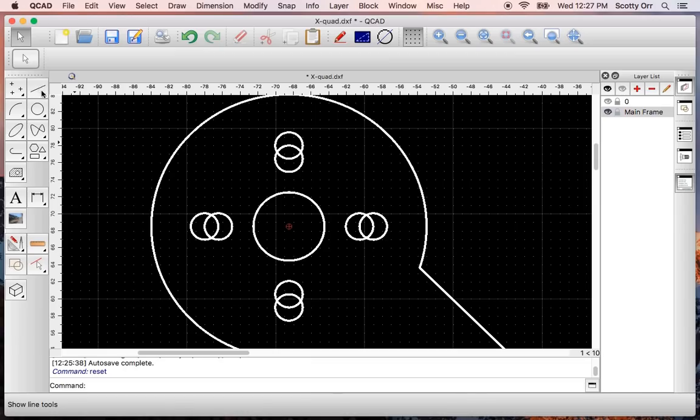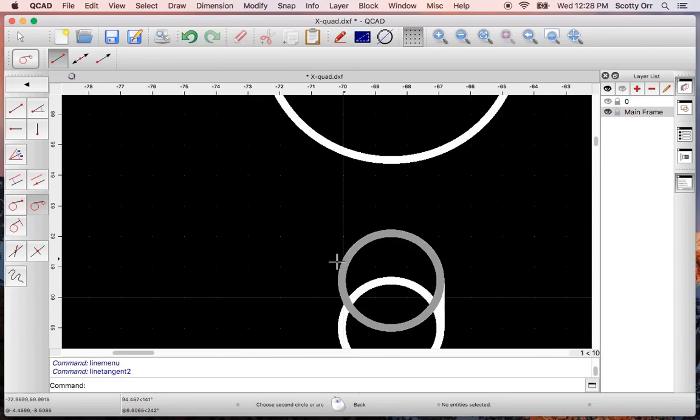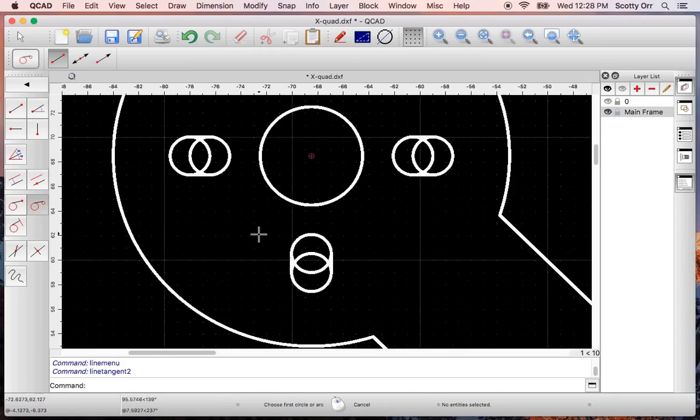So I'm going to use the line tool again, except this time what I want is the tangent of 2 circles. So if I click that, and if you click the first circle, then it kind of shows you, it's hard to see, but there's a couple of tangent lines. So if I click this, then it's going to draw a tangent. Do the same here, put a tangent across the bottom. If you need to zoom more, I can zoom to show you what's going on. I had selected that circle. See, it shows, there's the line. Okay, so I've got all my tangents drawn on those circles.